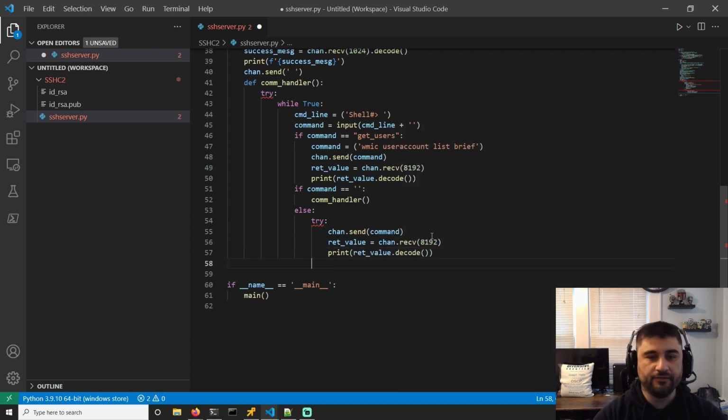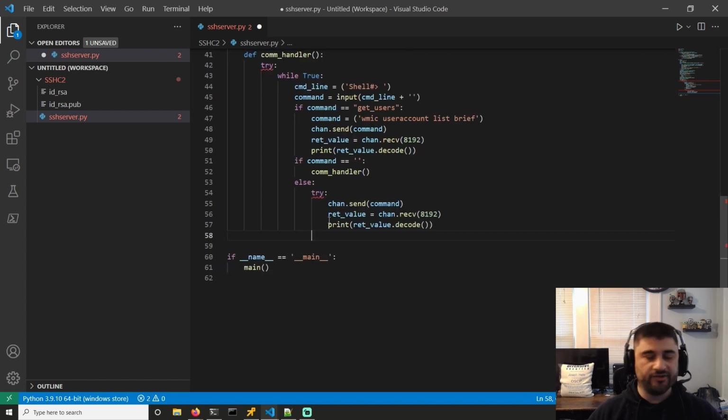And then finally, we need an exception here. You could trust me, or you can just go at it without using this try statement here. There will be a system error if the command is not valid, and it will break your program. So again, because this is more of a follow-along demo, I'm just going to include some of these except statements. You can get rid of these try statements and try it on your own and see what happens as well if some of this stuff doesn't work.